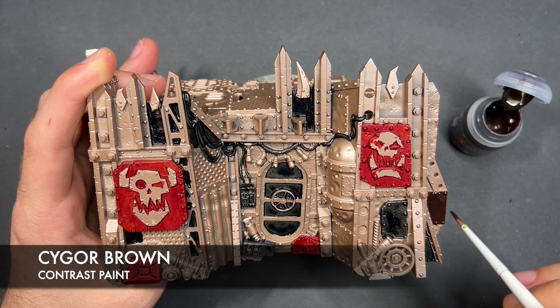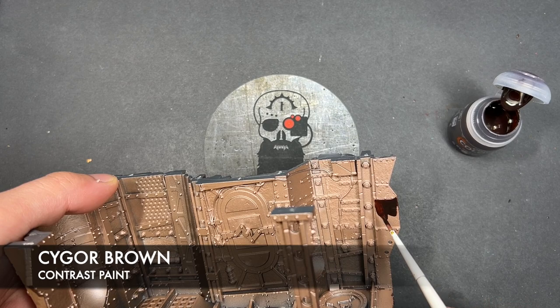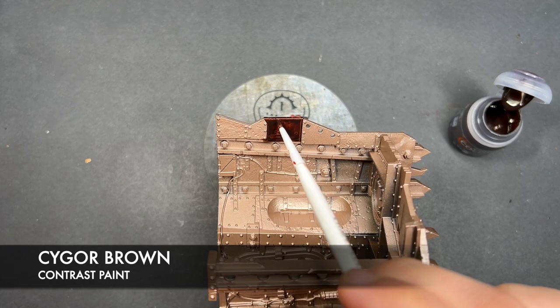Just like that. Now on occasion, much like with this panel just here, you may find that because it goes over onto the other side, you just want to do that bit as well. Like this.